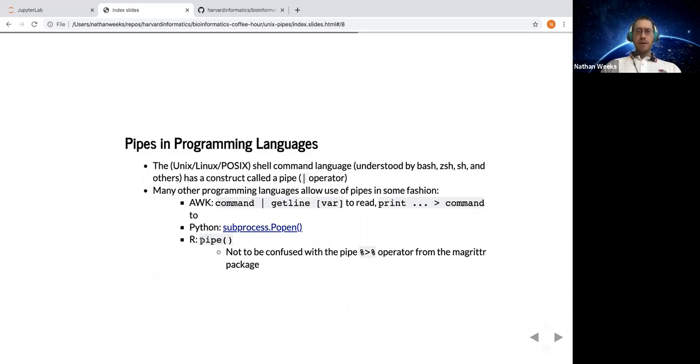And R also has a function called pipe in base R. This is different from the pipe operator that you get from the magrittr package, particularly if you're using the tidyverse. But the concept is kind of similar, except instead of dealing with arbitrary byte streams, you're dealing with objects in R, or data internal to R.